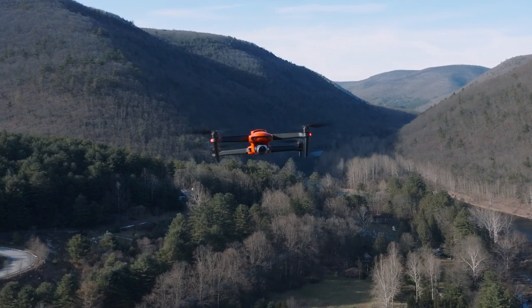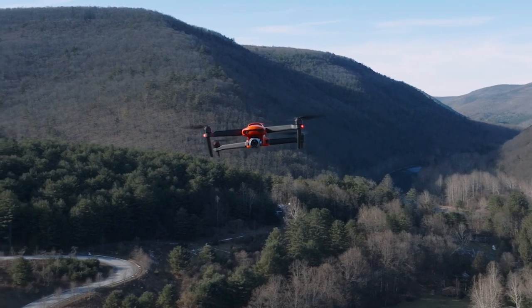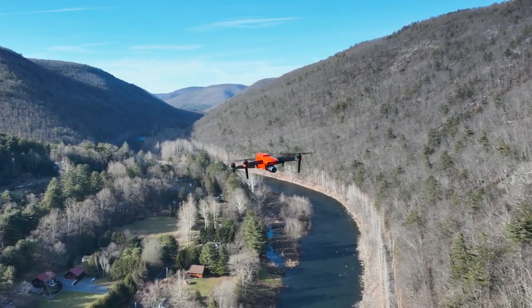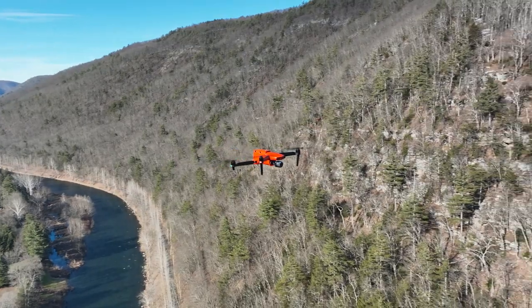What's it like to fly the Autel Evo 2 Version 3? If I had to characterize it in one word, I'd say dreamy. It's fast, nimble, agile, and rock solid in the air — it holds position incredibly well. Standard mode gives a very consistent, safe, reliable experience, whereas Ludicrous mode kicks it up a notch — you go from flying a Cadillac to a Ferrari almost immediately.